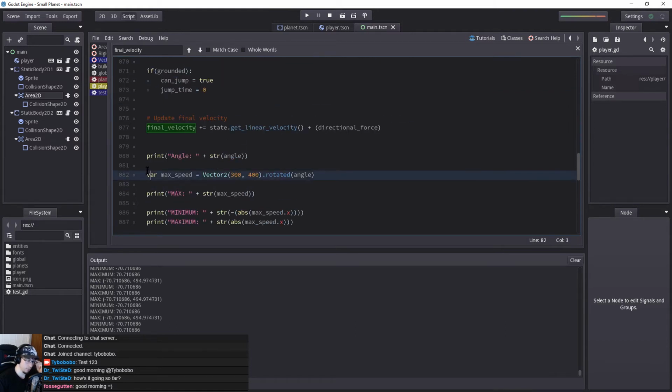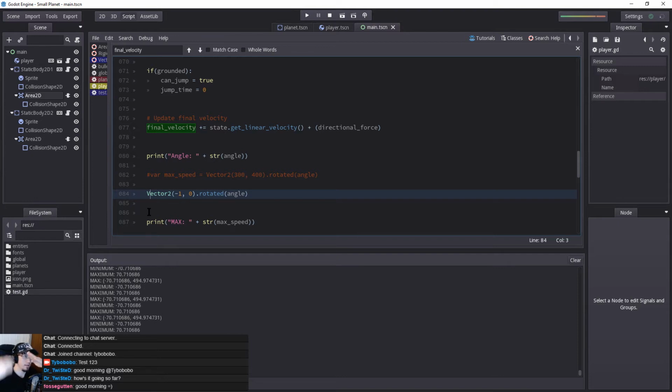Hold on, let me think. My thought is that if I get the vector for the angle, so if I am on a 45 degrees angle, well, you probably can't see my hands. But yeah, the up and down directions. Can I multiply that by the top value and get the correct top value? That might be actually possible.